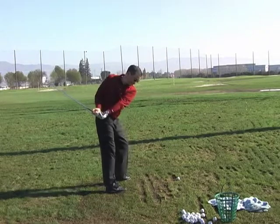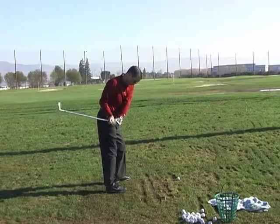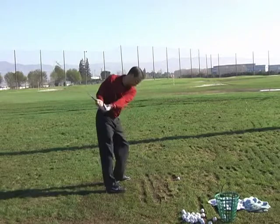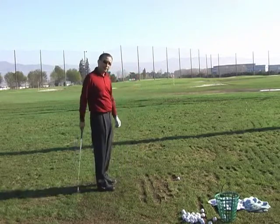Okay, now rotate on the anchor line to there. Now, when the arms come into impact and delivery, post up on the left leg and start to launch. There you go. We need enough of that before you rotate left. If you rotate left during delivery, you're going to get that little pull.